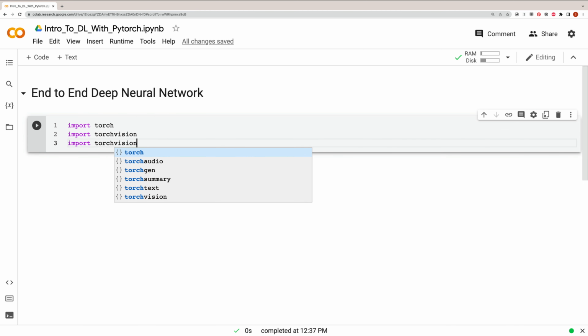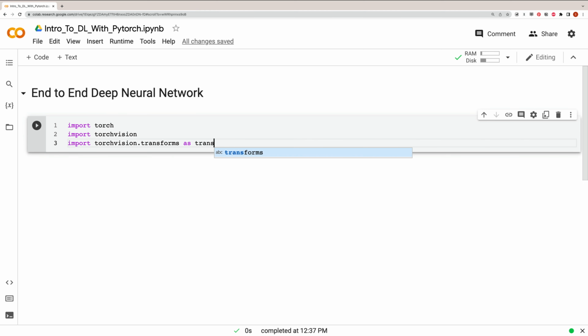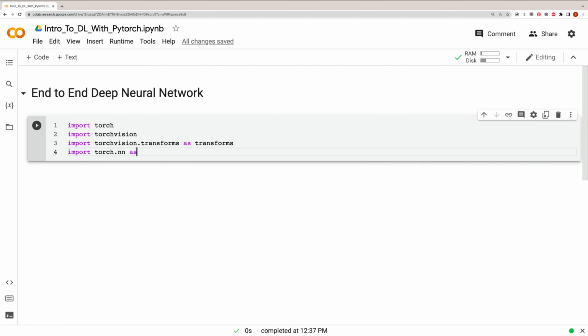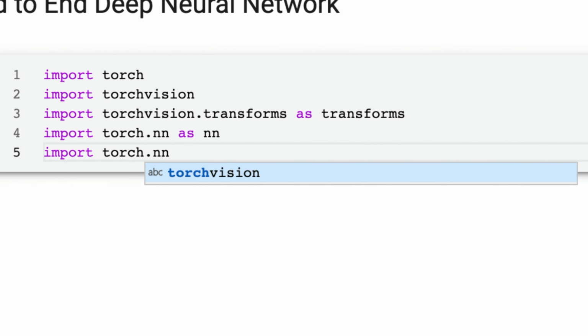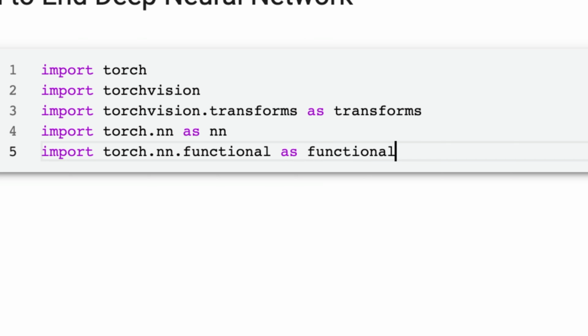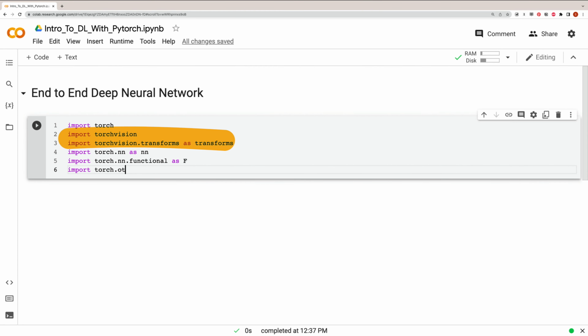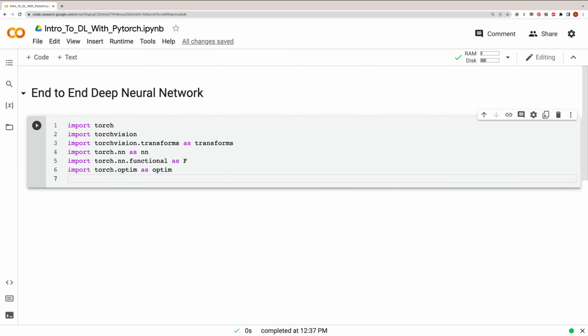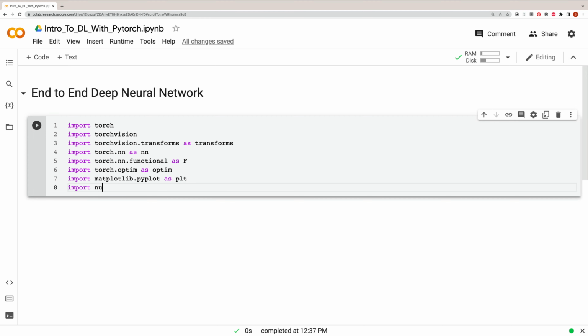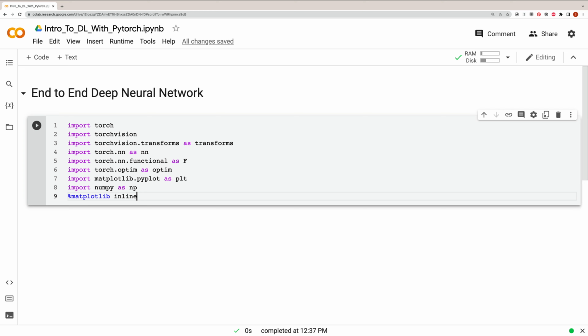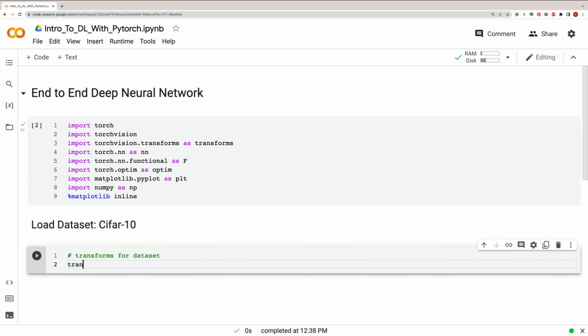Outside of the usual suspects, I want to highlight three of the imports. torch.nn and functional give us the basic building blocks. torchvision.transforms has computer vision functionalities we can use on our dataset, and in fact, we'll use torchvision to import our dataset in the first place. torch.optim contains various optimization algorithms we can use. So let's talk about the dataset now.